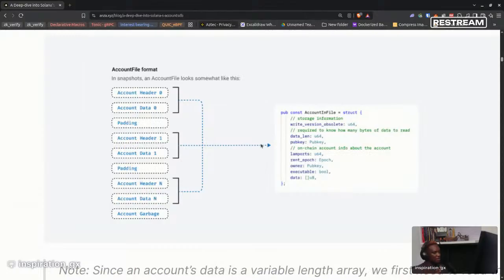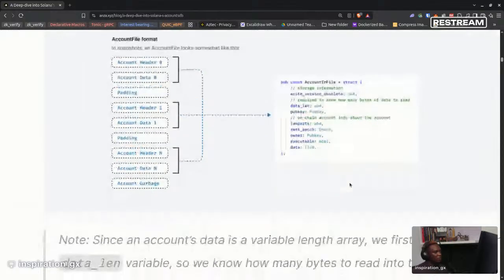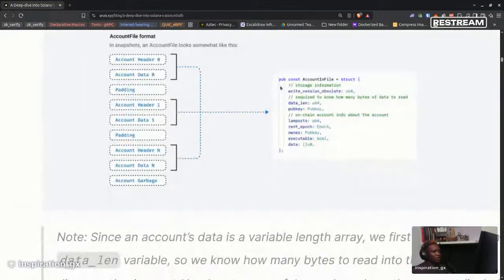The header should be static, then the data is growable. So inside the header, you would have the length of the data. That's why they are stored sequentially here. So I have the account header, then the account data, padding, account header, account data, padding, account header, account data, and account garbage. So this is the full account as in a file. It can be read like so.